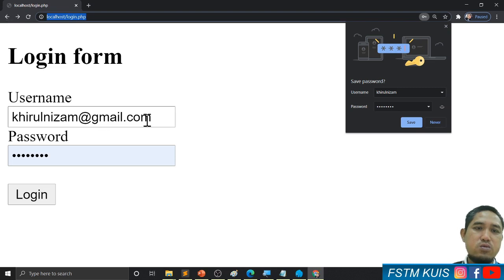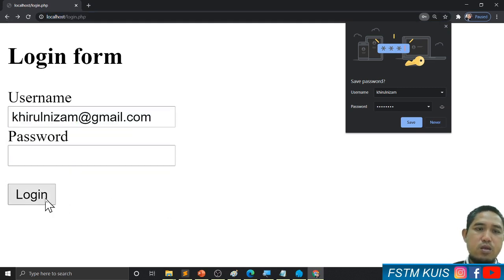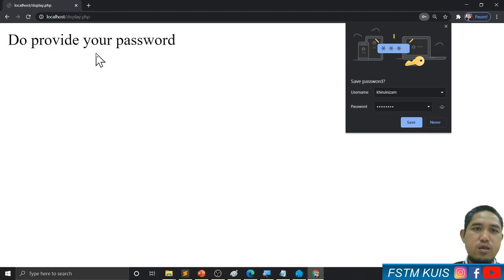So let's say the user does not provide the password, it will display a notification, something like this. So this is how you can check your input or the user's input by using the if-else checking. Sometimes we call it data validation. There are a lot more issues on data validation that can be helped by providing the if-else.